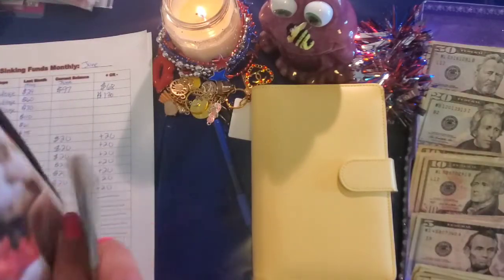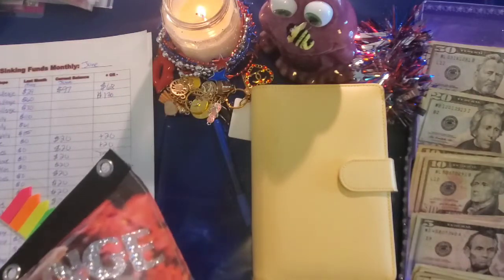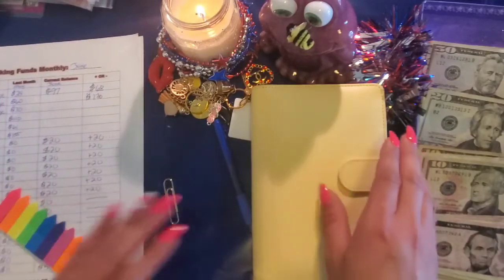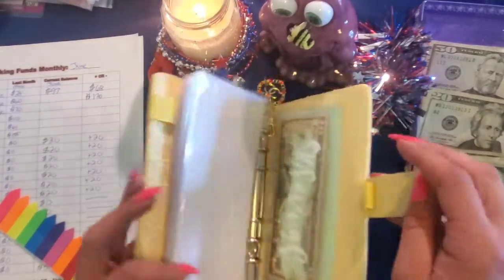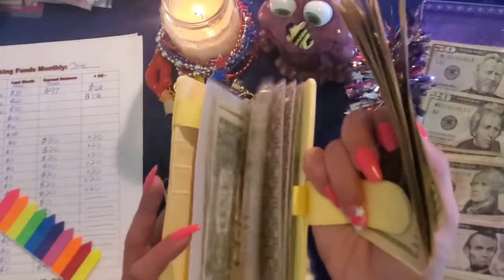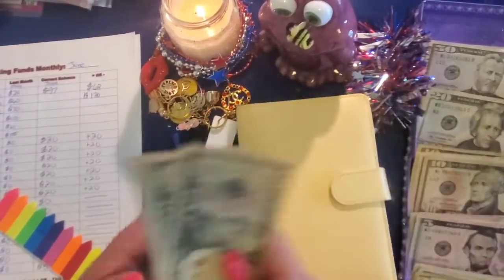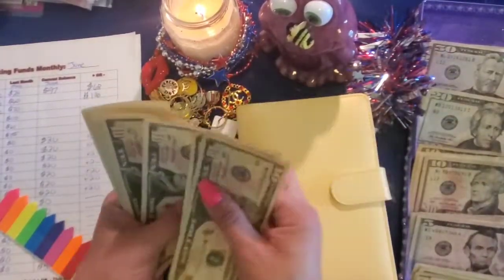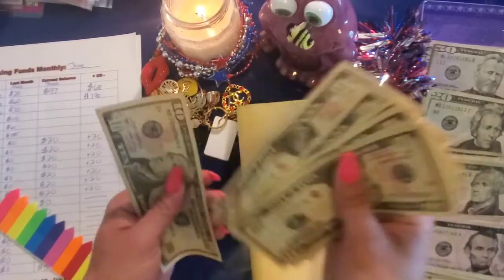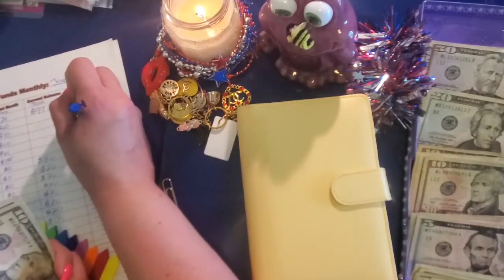And I'm gonna get the one up for my tens too. I'm gonna keep my tens in here as well. It's because I didn't buy another pouch. I didn't see one that I liked was cute, so I'll grab my paperclip for my 10s here. All right, and my last envelope here are my 10s. Wow, look how much thinner this is, guys. It's so, oh my gosh, amazing. Okay. All right, so we have 10, 20, 30, 40, 50, 60, 70, 80, 90, 110, 120. All right, so 120.